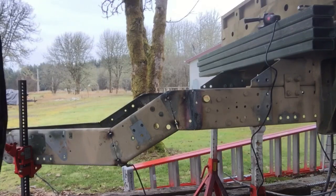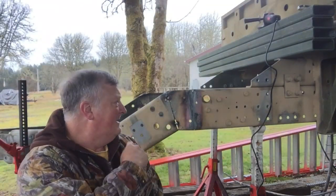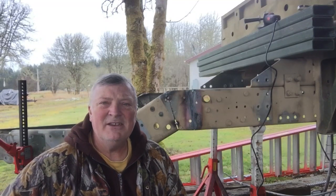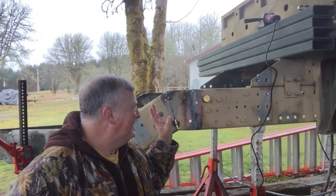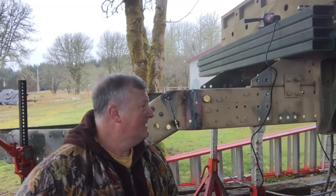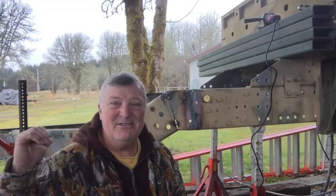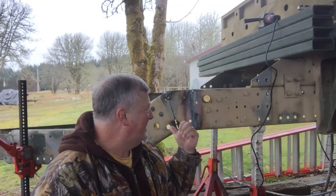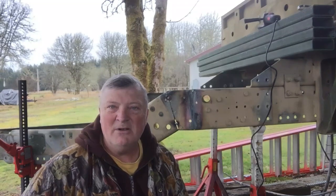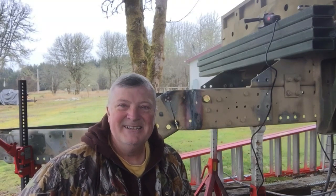You know what? This is the thing. I was going to hold off, just tack welding all this kind of stuff in here and hold off until welding it, but this side is perfectly where I want it. So I think I'm going to weld this just in case something happens to the other side and I need to pull against it, where it's not going to snap some kind of a spot weld that I have. So I'm just going to go ahead and weld this in place.